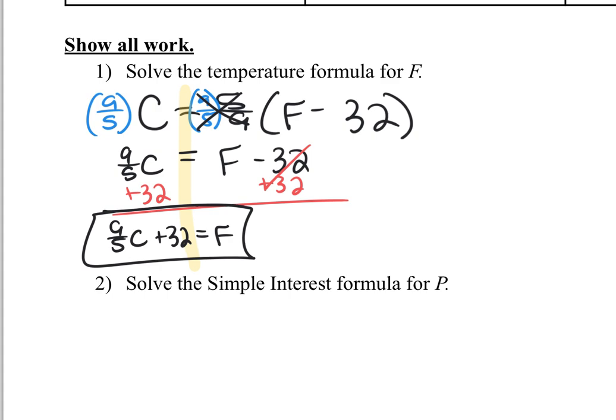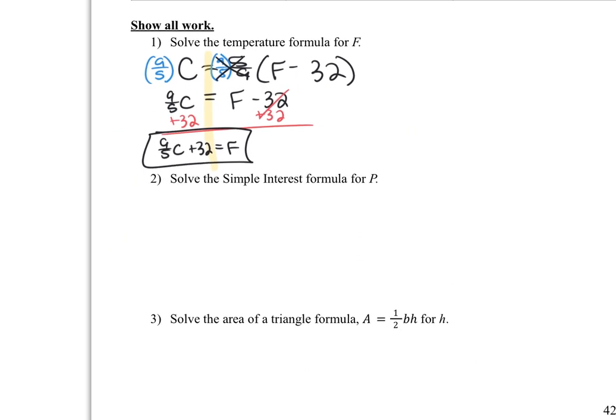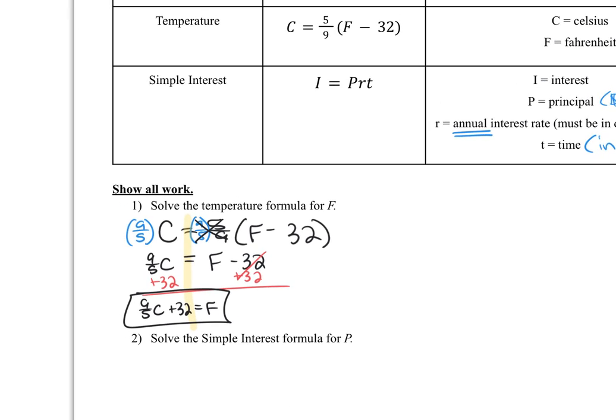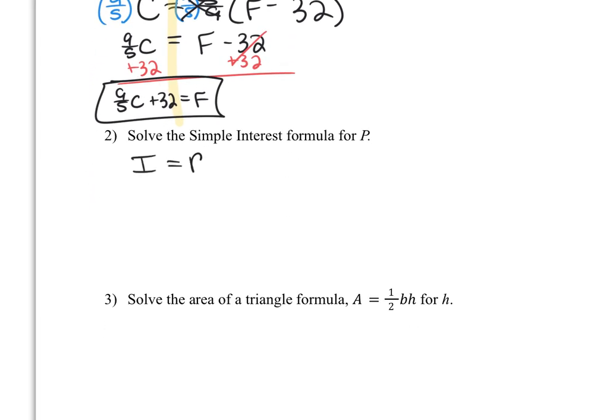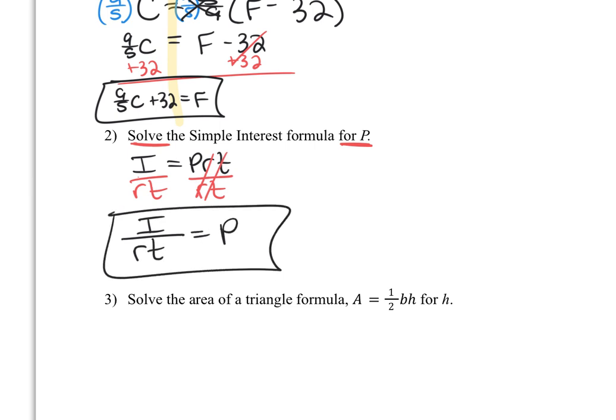Let's solve the simple interest formula for P. So this one time I'm taking this simple interest, I equals PRT, and they want us to solve for P. Well, what's happening to P? Multiplying. How do we undo multiplying? Division. What are we going to have to divide by? RT. Yay! RT cancels out on that right side. I'm left with interest divided by RT equals P. That's as best as I can do it because they're all different variables, so I can't combine them. They just stay next to each other and dividing each other.